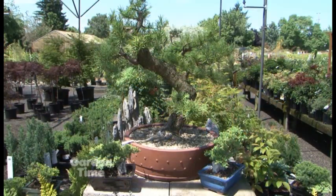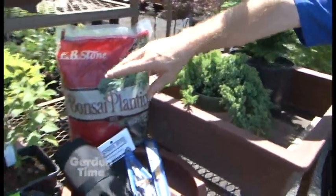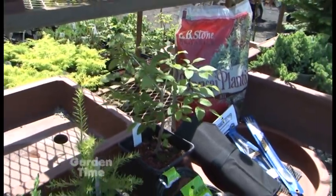Bonsai is a very interesting hobby, and I'm with George from the Division Street Portland Nursery. George, you are a hobbyist in bonsai and you're going to give us some tips for the beginner. It's mostly about the art form, about the fun and enjoyment of it. It's not the bonsai-in-an-hour thing - it can be a few years or a lifelong experience that you enjoy. With the right tools, it makes it a lot easier. Plants - you've got evergreen styles that hold their needles throughout the year, and deciduous styles like this hornbeam that will lose its leaves every year. The evergreens will have what's called a timeless beauty. The seasonality of a deciduous style will take on the spring colors, possibly flowers, and then the winter structure of the branches.